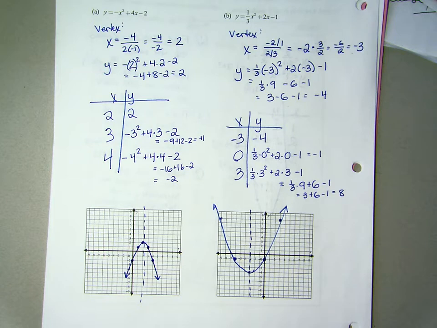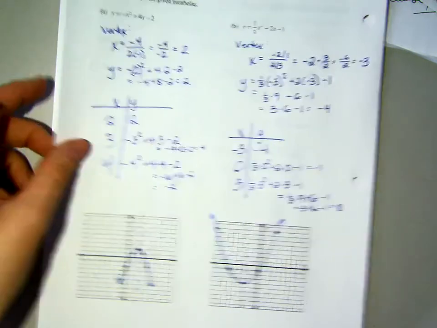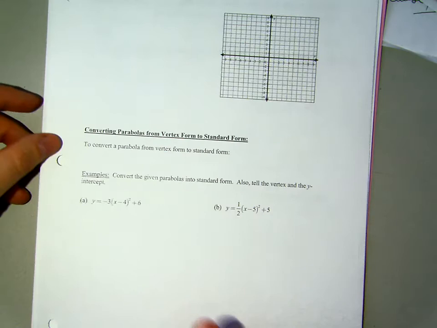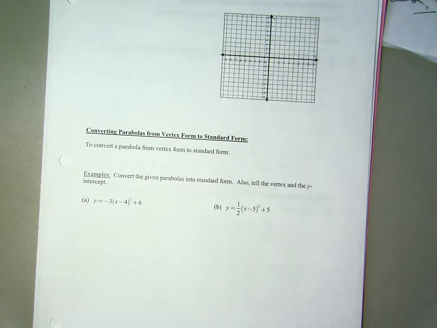You're not wrong if you plug in negative 2 and negative 1. It's just going to make the work uglier than you probably want it to be. I don't really feel like doing another graph. You guys good enough with the graphing? There are 3 graphs tonight in the homework. That's not going to be a big deal.